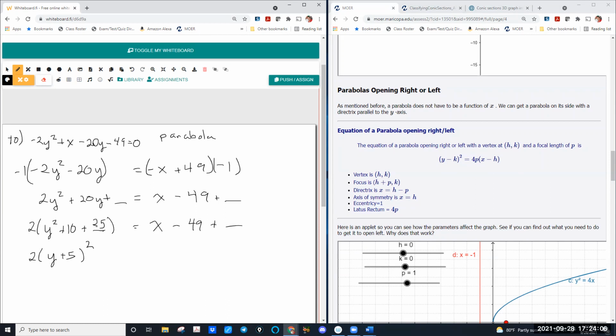But I changed what I originally had. So the number that goes here, remember, anything in these parentheses is getting doubled. So let's write it this way so that it's really obvious. 2 times 25. Well, if I add 2 times 25 to that side, I've got to add 2 times 25 to this side to keep everything balanced, or 50.